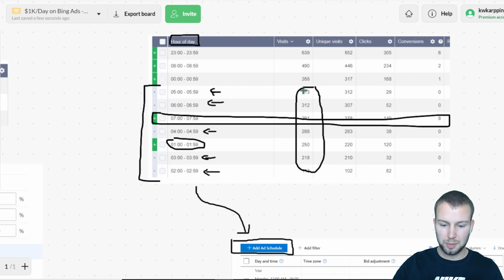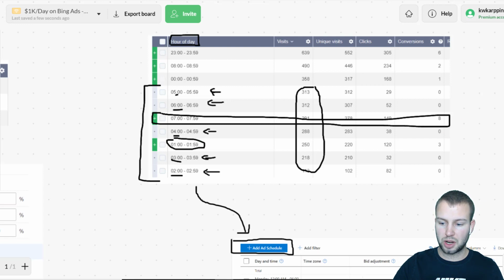Oh, that's sloppy. But I was getting a lot of clicks, wasting a lot of my budget on clicks when it's 5 in the morning, 6 in the morning, 4 in the morning, 3 in the morning, 2 in the morning. So I started to think, oh, maybe it's just people that can't fall asleep, super tired, and they're just trying to kill time or whatever. Just searching random stuff and my ads are appearing, they're clicking on it, and they're not in a good state to purchase. And that's probably why I'm getting so many zero conversions, but I'm still wasting money.